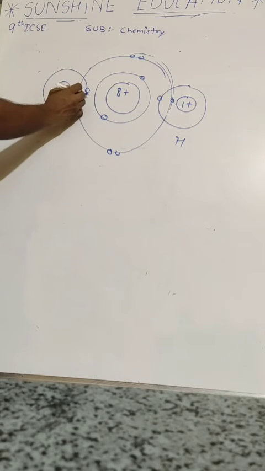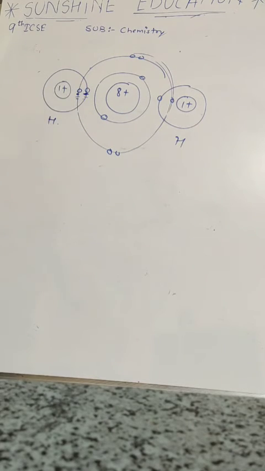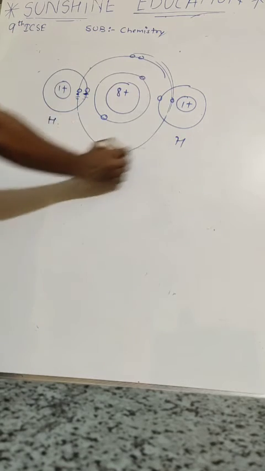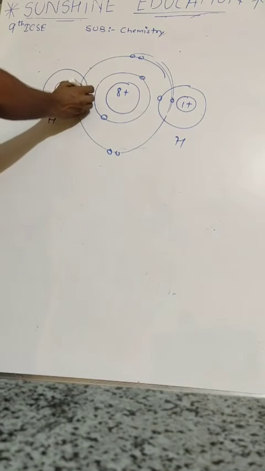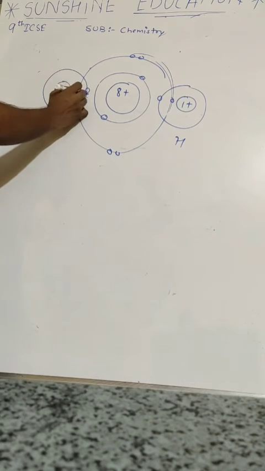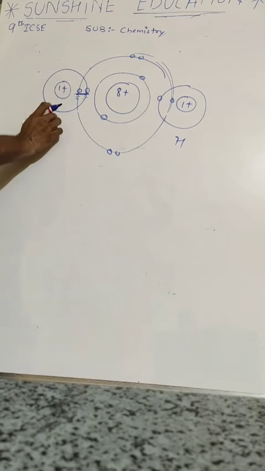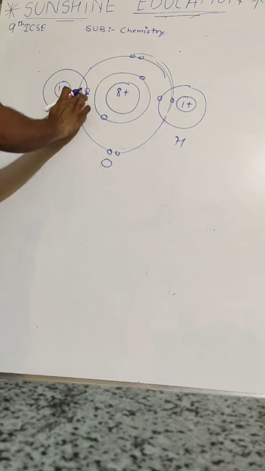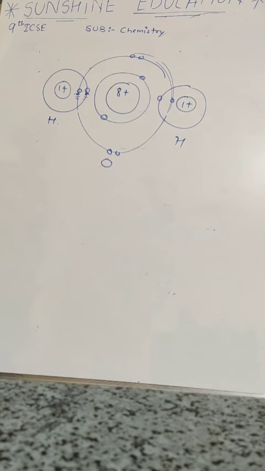और उसके बदले में ऑक्सीजन ने क्या किया? ऑक्सीजन का इलेक्ट्रॉन, this electron belongs to oxygen. This revolves in the orbit of oxygen and also in the orbit of hydrogen. Therefore, because of this shared pair, this hydrogen atom and this oxygen atom remain with each other. This type of bonding is called covalent bonding. अभी इसमें दोनों का काम हुआ है.